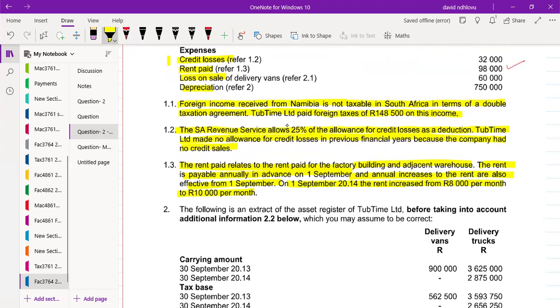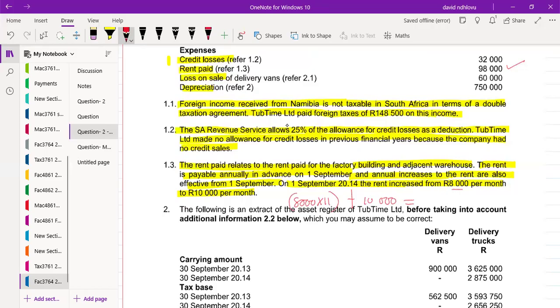Right, since our year is ending in September, when we make a payment of the rent on 1 September, we must remember that 1 month is in the current year, and therefore 11 months will be in the following months. So since rent was paid previously at 8,000, 8,000 by 11 would have come before the increase, and then we add 10,000 in the current. That was the effective amount of rental from 1 September. So 8,000 multiplied by 11 plus 10,000.